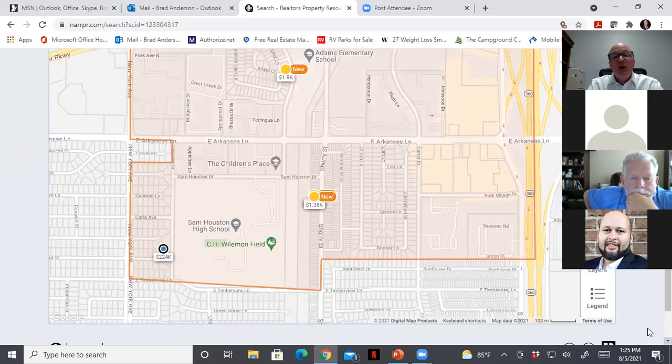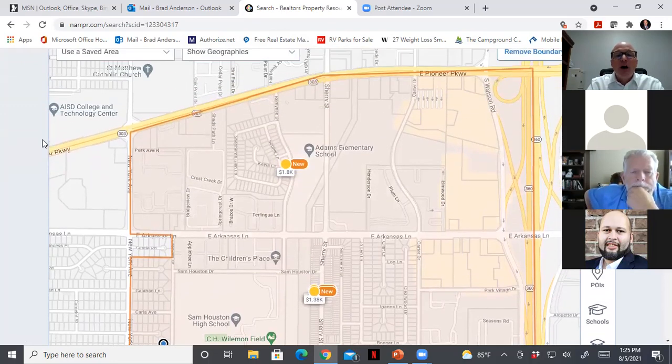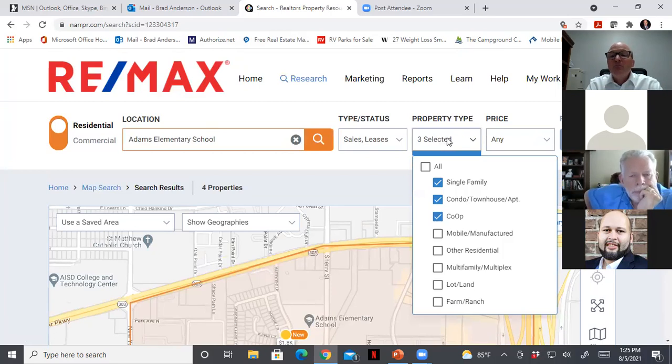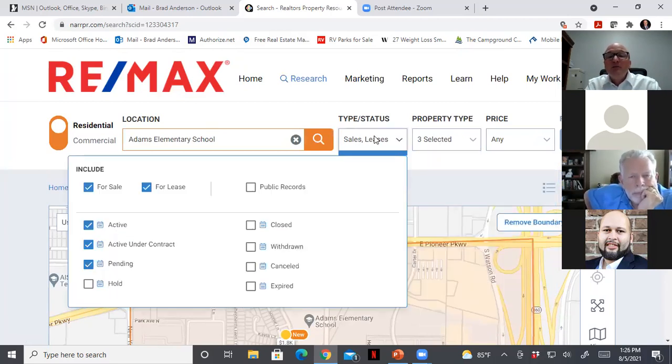Okay, now in this case, looks like there's maybe 3. But the interesting thing is that they're all new. And these actually look like rental homes. I have lease checked as well up top. Property type. Oh yeah, sorry.